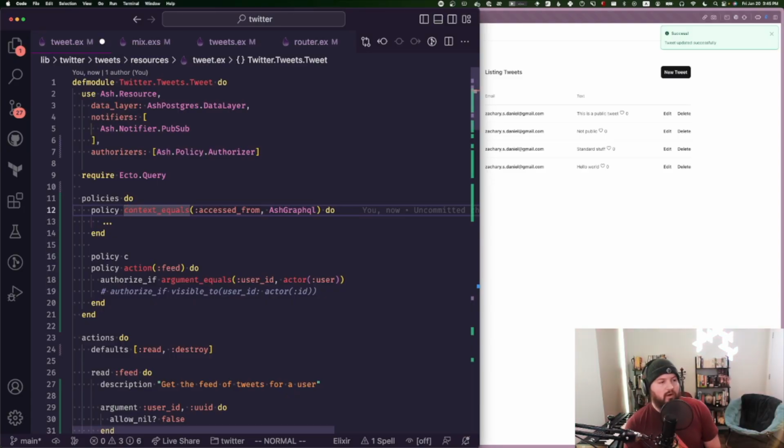The only thing I would say is I wouldn't recommend it. The reason I wouldn't recommend it is kind of the point of Ash is that the resource acts as that differentiation point. So if it has different access rules, you're talking about a different action. Even if it behaves very similarly, it is a different action. So I would say we could add that, and I think nobody's asked for it yet because the point is that consistency. If there's something different about it in the GraphQL, there should be something different about it in your resource.